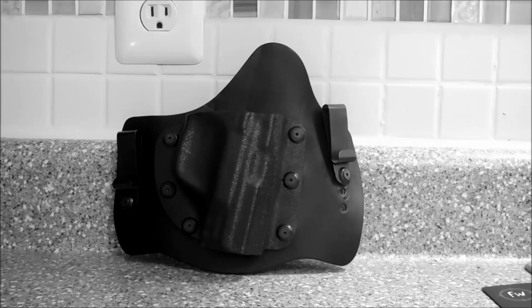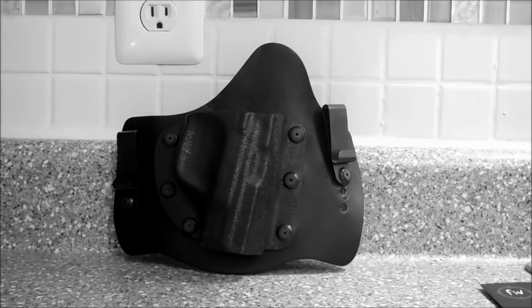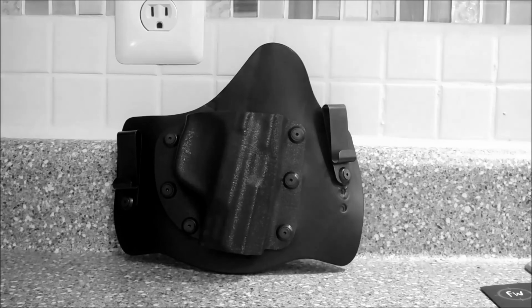Just because I like this holster so much, I may let this one be my dedicated Glock 30 holster, and I'll probably order one for my M&P, just to kick him a little business and let him know that I appreciate everything. It'll probably be when spring and summer start to kick in, whenever I start carrying my M&P more.